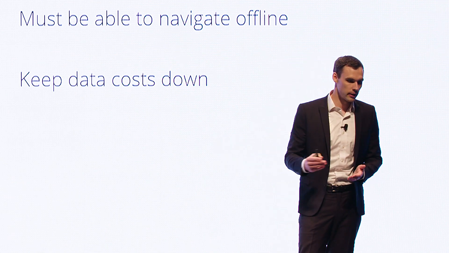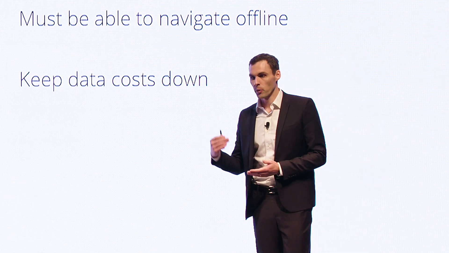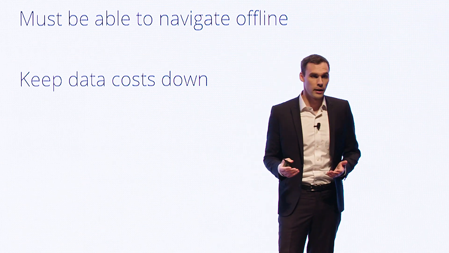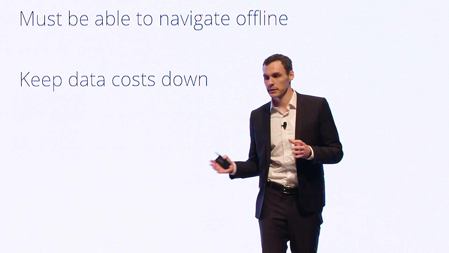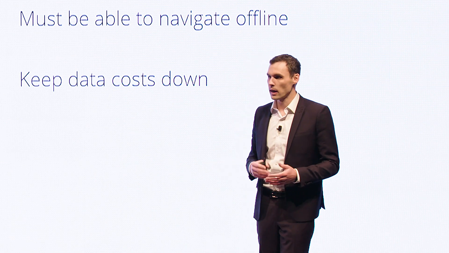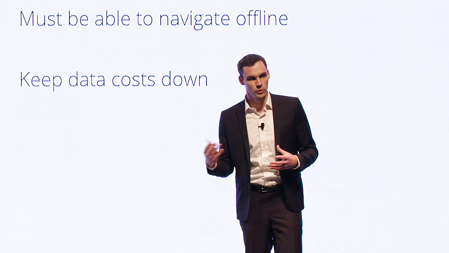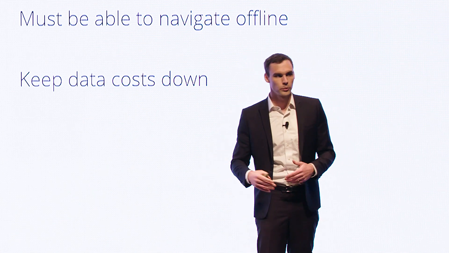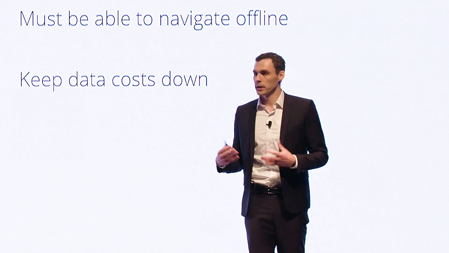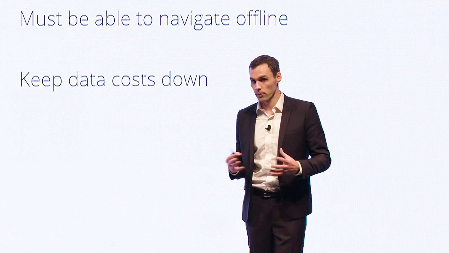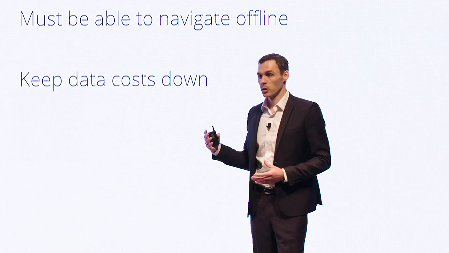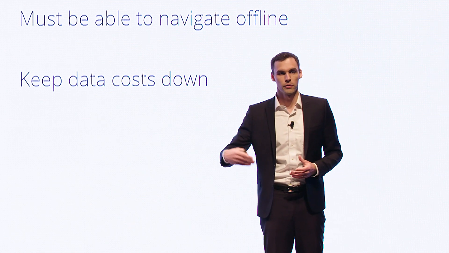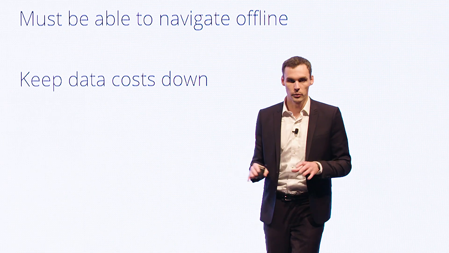We need to be able to send people to a list of addresses and say, hey, you need to go here, here, and here in this order, and you need to make sure that you report back on what you found at those specific locations. We need to have navigation offline because a lot of these areas that are especially hard to count don't have the best cell coverage. Fetching a lot of imagery to serve as a base map might not be the best solution. And thirdly, we need to make sure that we keep our costs down, as a big assumption across the government is that we're incorporating some sort of cost savings, so we need to be judicious with what we pull from data plans.